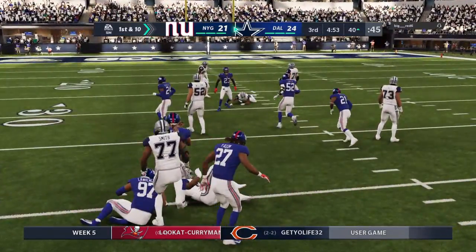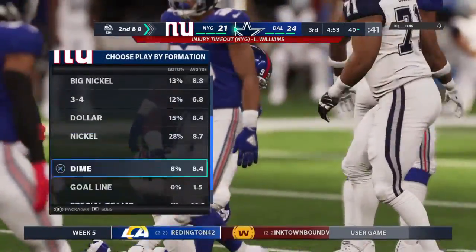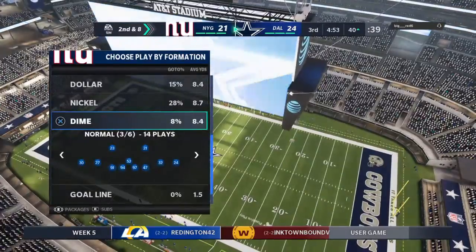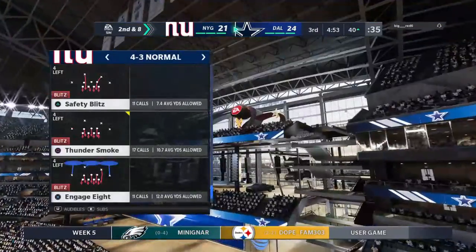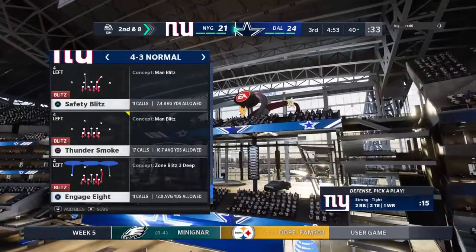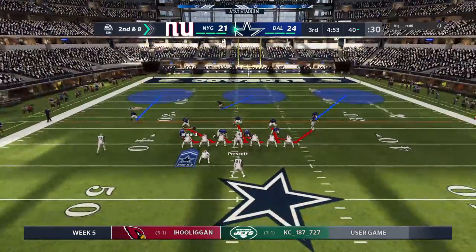This is Elliott. Not much there, maybe a couple as he's taken down at the 40. Well, any lane that might have been open there was closed pretty quickly, and that was because the defensive front, they won that battle at the point of attack at the line of scrimmage. They used great leverage, held their spot, and stacked him up. The last run good for 2.